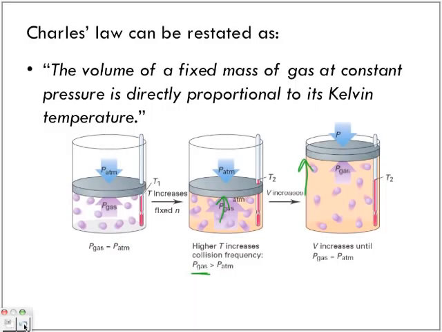But eventually, it will pretty much stop, and the pressure that's being exerted by the atmosphere itself will equal the pressure that's exerted by the gas. So it's not going to pop the plunger off the container and such. So volume increases until the pressure exerted by the gas is the same as the pressure exerted by the atmosphere, and that's where both of these occur. So there really isn't a pressure change. There is a pressure change until eventually the system pretty much reaches an equilibrium.